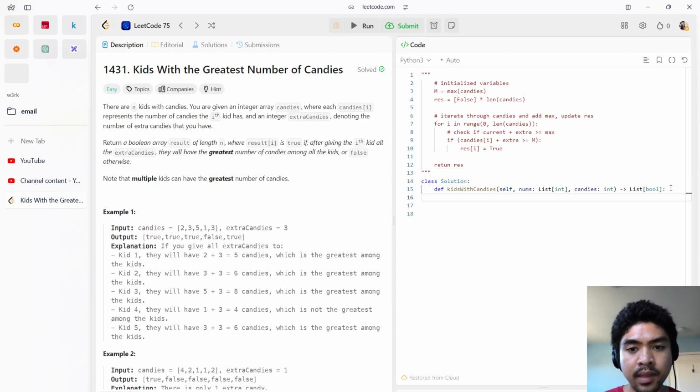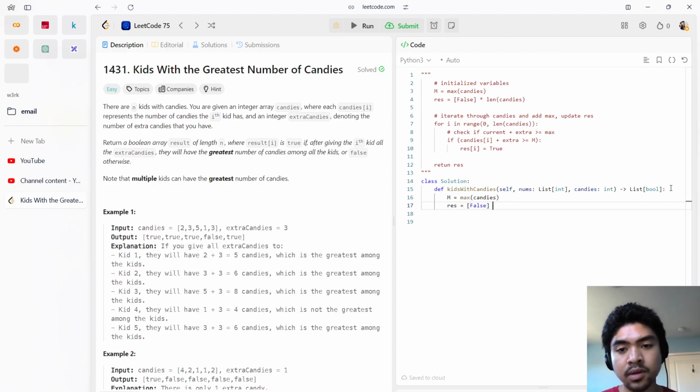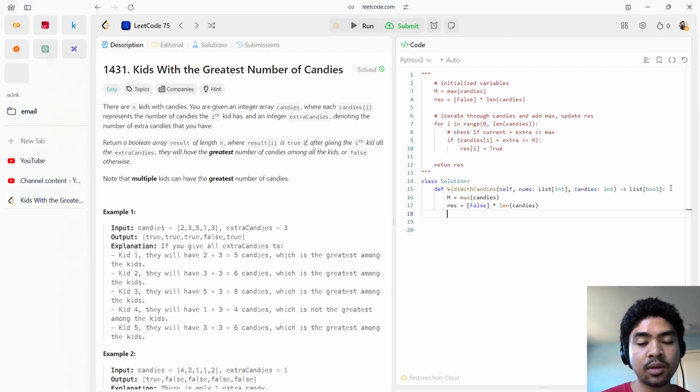So first off, to implement, we've got to initialize a variable. So m is equal to the max of candies. And then we initialize our results: a list of false times the length of candies. So we initialize our resulting Boolean array that starts off as all false. And then we iterate through candies to see if giving them extra candies makes them more than the max of the whole array of all the kids.